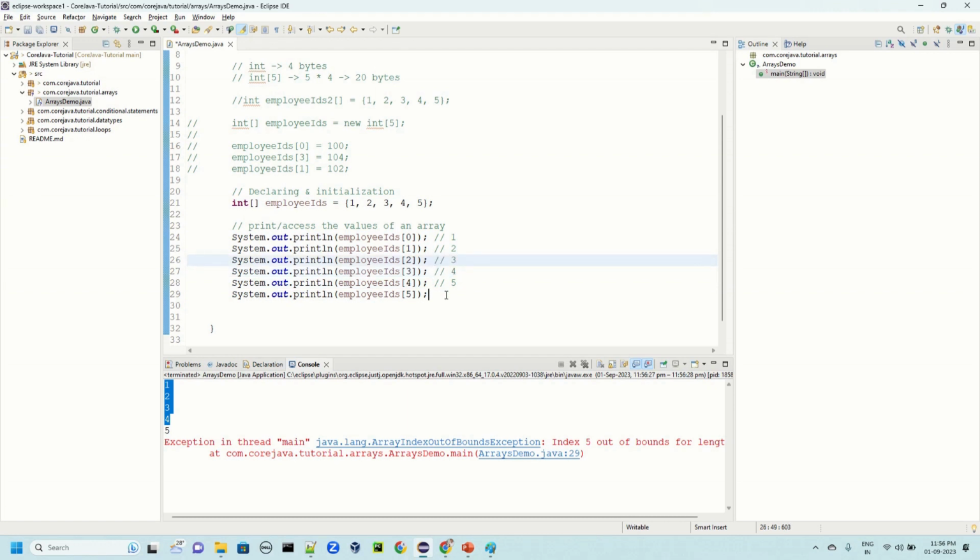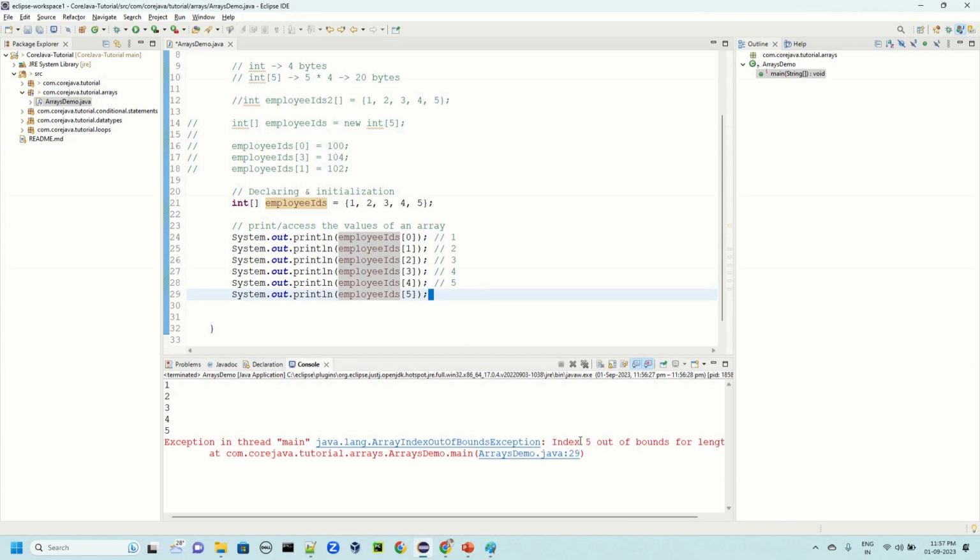It will be 3. And here, the computer or the JVM doesn't allocate for this. This is the 6th element. The memory is allocated only for 5 elements, not for 6 elements. That's why it is giving an error: array index out of bounds exception, because it is unable to get the value.